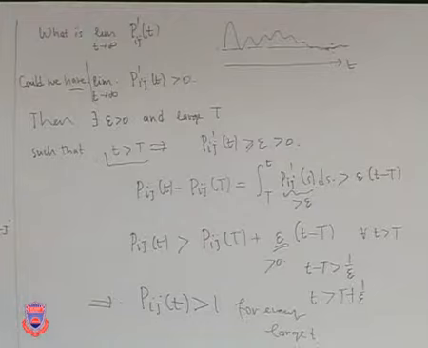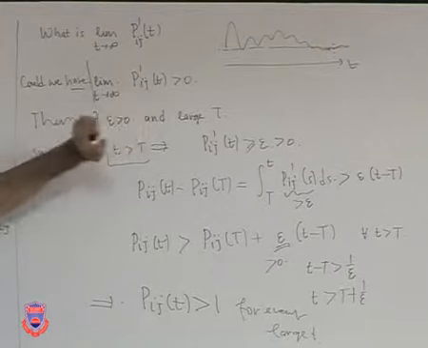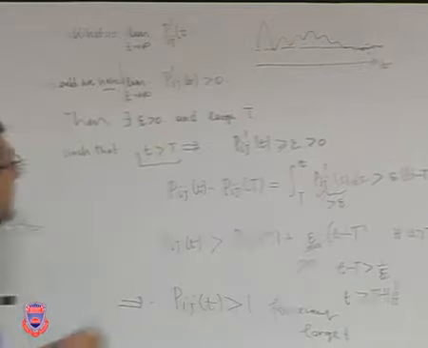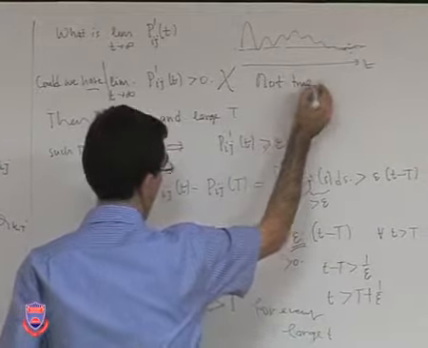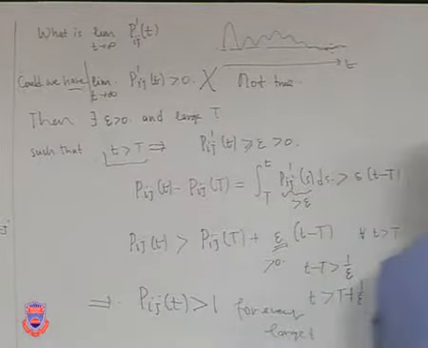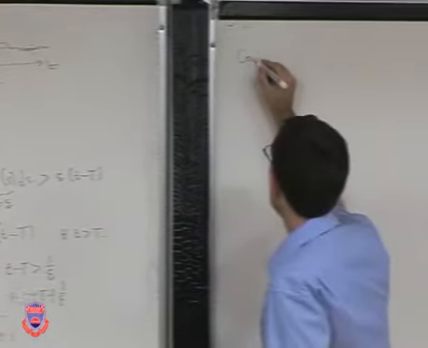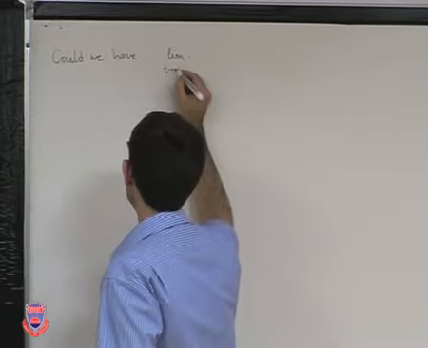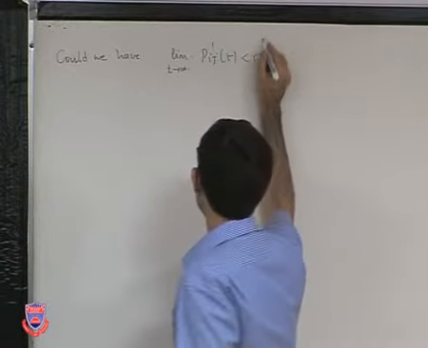So why did I get this nonsense? Well, I asked myself, what happens if the limit, which we know now exists, is greater than 0? So this cannot be the case. So this cannot happen. Then the next question that you are going to ask, well, can it be negative? Could we have the limit, which we know exists, be strictly negative?